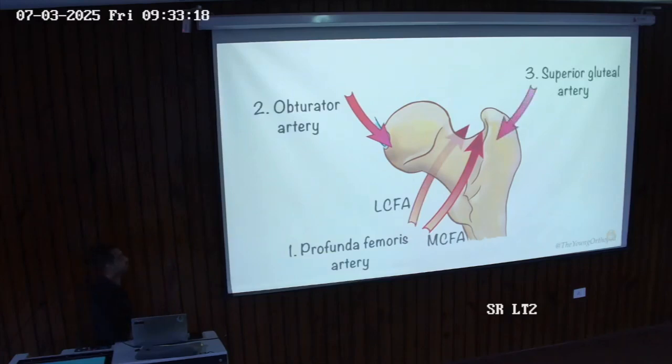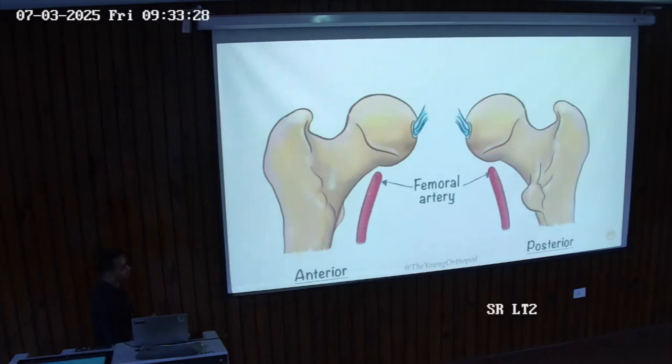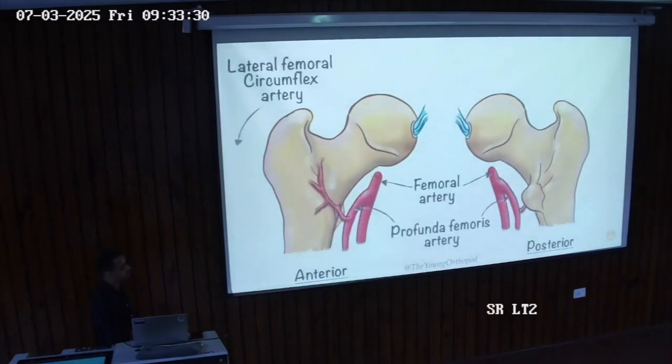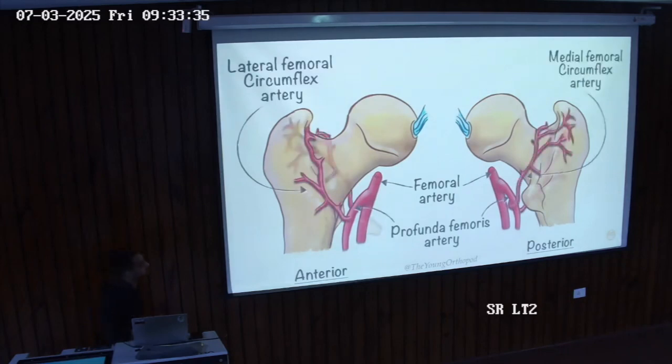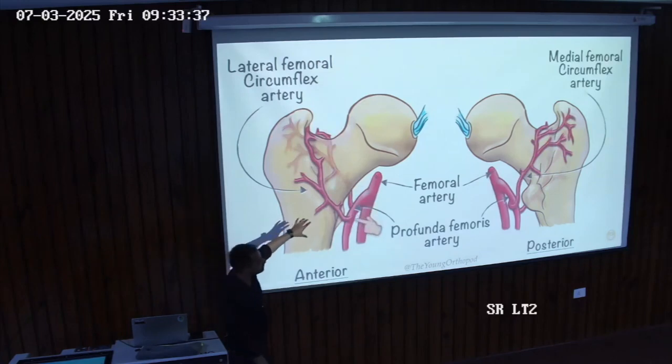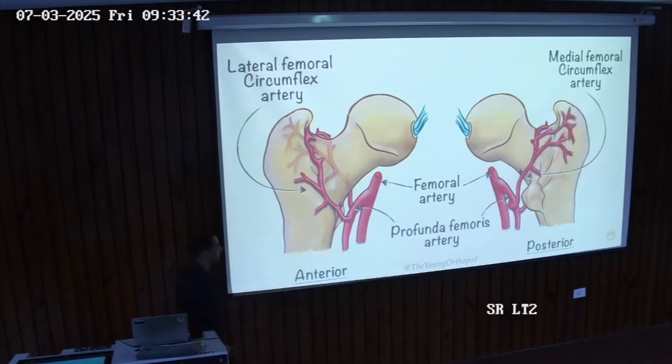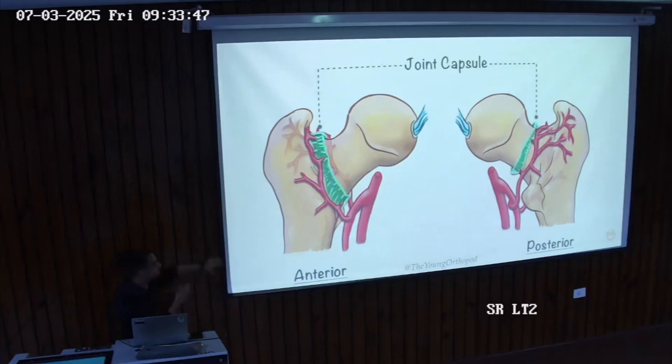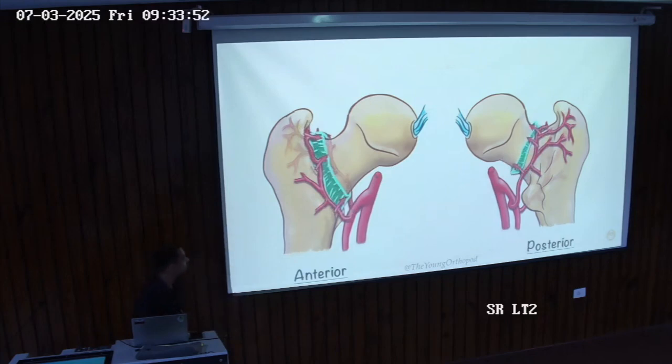The video is going pretty fast, so watch carefully. So these are all the blood supplies: the profunda femoris, inferior gluteal, superior gluteal, which is a very less arterial supply, and obturator artery. Now you can see the anteriorly and the posteriorly femoral artery given by the profunda femoris. This is lateral circumflex femoral artery, that is medial circumflex femoral artery. So in this sense you can tell which is more important. Which is giving more supply? Medial circumflex femoral artery, which is behind. This is the anterior part, that is the posterior part, and that one is obturator artery.